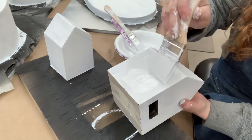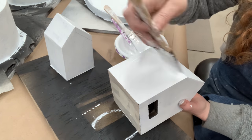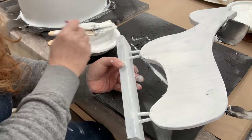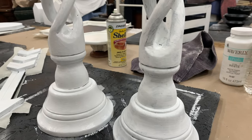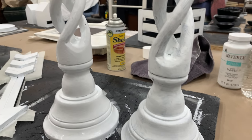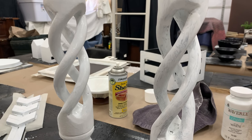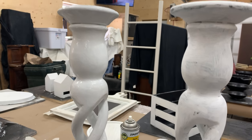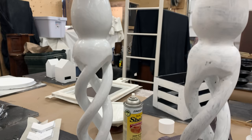The nice thing about doing this round robin type of painting is that when I finished up on the last item, the first item is now dry and I can proceed on painting coat number two. So comparing these two candlesticks, I can tell you that it is almost covered in the second coat. I just have to go back and look at pieces and parts for the third coat, but I do like how this Waverly, once I watered it down, definitely adheres in the two coats, mostly coverage.